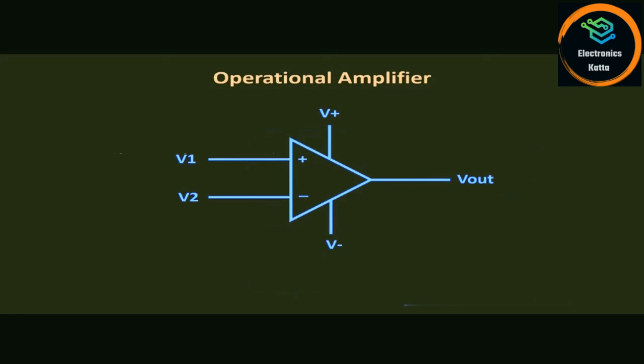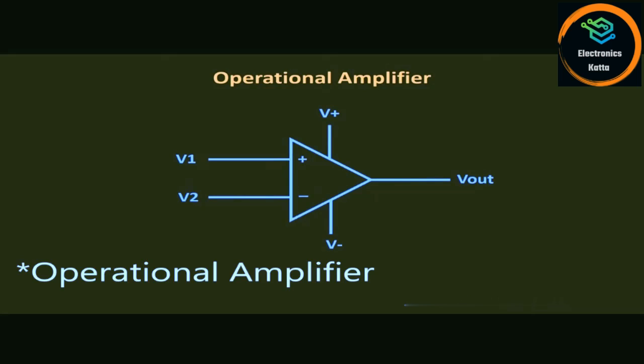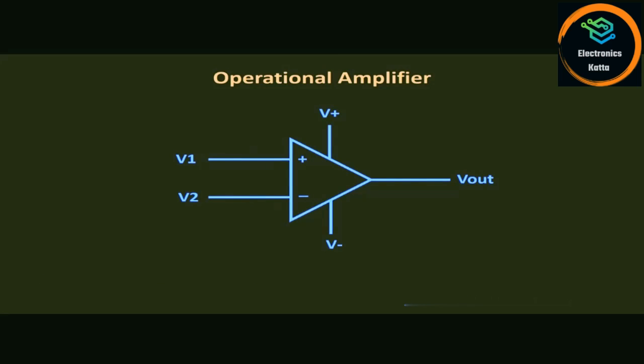So now if you see the circuit symbol of the operational amplifier, it can be represented by this symbol. It consists of two inputs and one output, and most of the amplifiers consist of two power supplies, the positive and the negative power supply, but there are many op-amp ICs which run on a single power supply. Now in this operational amplifier, the input terminal which is marked by this positive sign is known as the non-inverting input terminal, and the other input terminal which is marked by this negative sign is known as the inverting input terminal. And it will become clear to you very shortly why they are known as the non-inverting as well as the inverting input terminals.